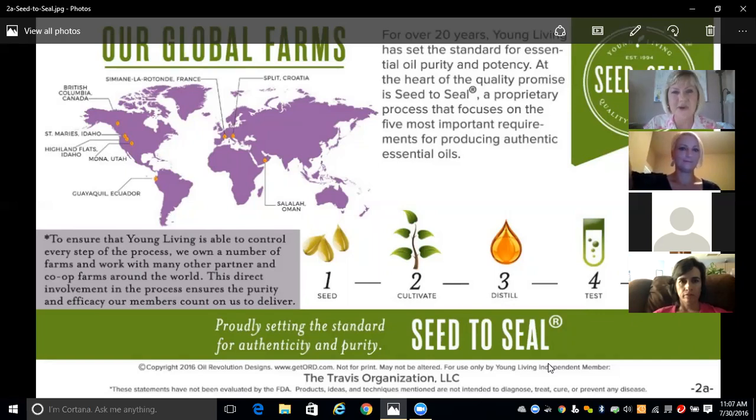Have you ever been to a mall and you walk by a candle shop or a body lotion shop and, first of all, it smells really bad, but then you get a headache? Well, that's the chemicals that are synthetic that have lots of harmful toxins in them. So we're not talking about that here. We're not talking about perfume grade. We're talking about therapeutic grade, which was a term coined in Young Living.